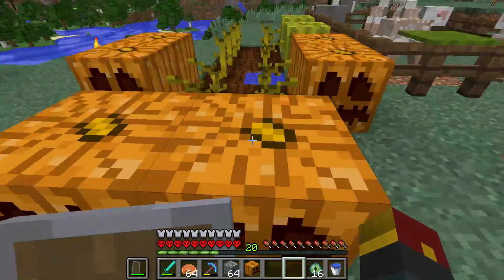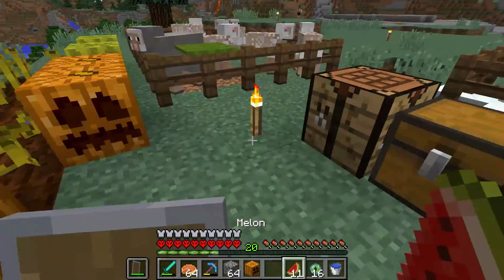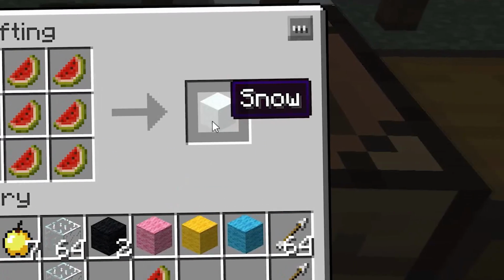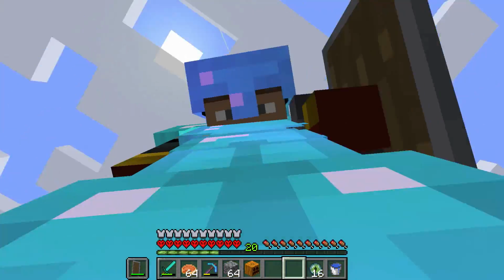Well, I already had pumpkin seeds, so we're growing some of his cousins right over here. In terms of the snow body, well, nobody says snow body like melons. Yeah, seriously, weirdest recipe, by the way. Check it out, snow. So yeah, I've got some snow and some ladders growing over here. And that's just the half of it.